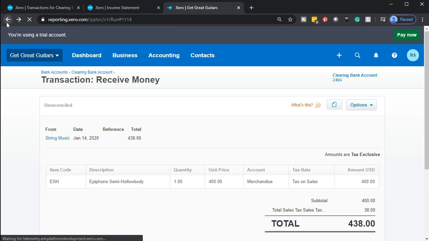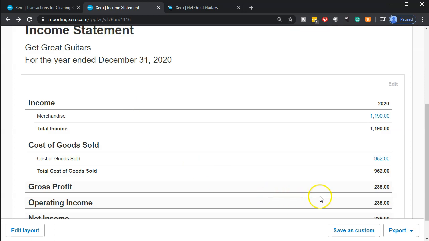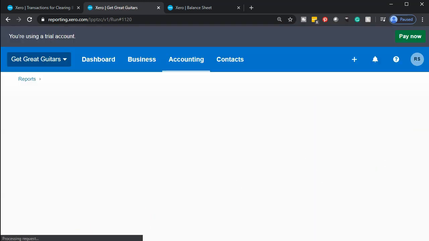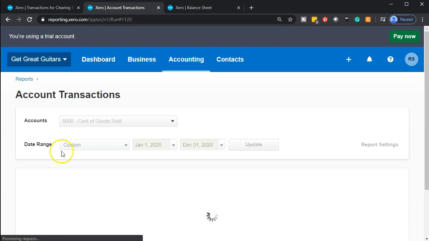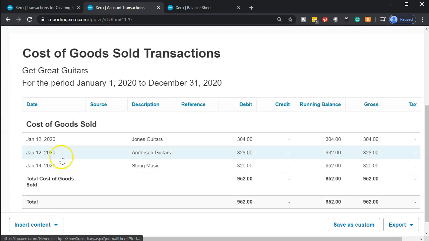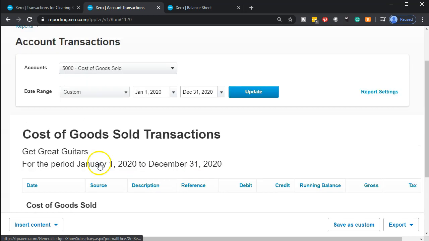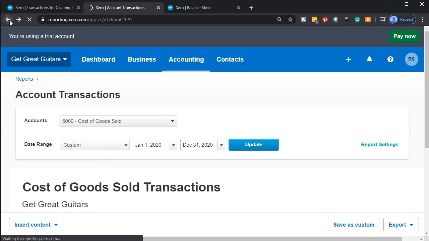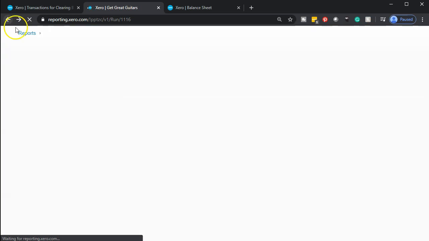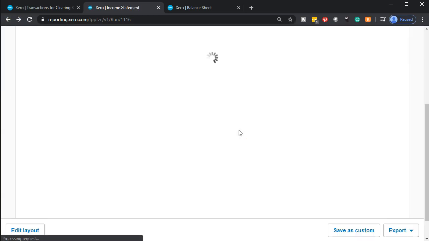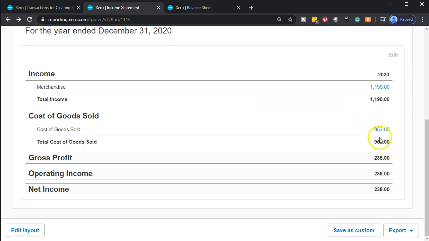Going back to the balance sheet and then going over to the income statement, the other side is going to be in the cost of goods sold. So the cost of goods sold then is going to be here. And if we drill down on the cost of goods sold or zoom into it, whatever they want to call it here, we're going to go into the detail for it. Then we'll see it should be going up, the expense. So here's the expense going up by that 320, bringing net income down. So the net effect on the net income for the income statement is that the merchandise income went up by the sales amount. Here, the cost of goods sold went up for the cost of the guitar that we sold, and then the difference is the net increase in the net income.